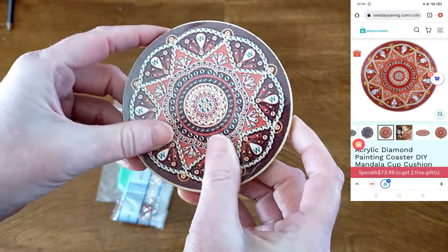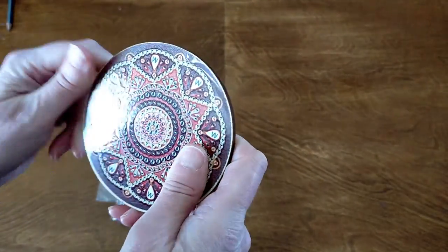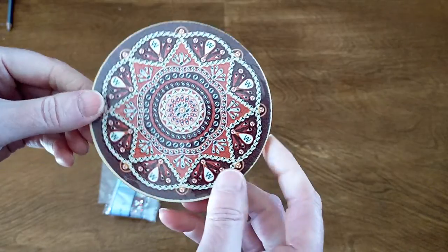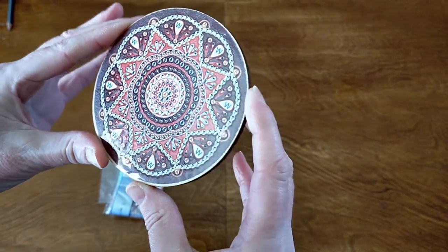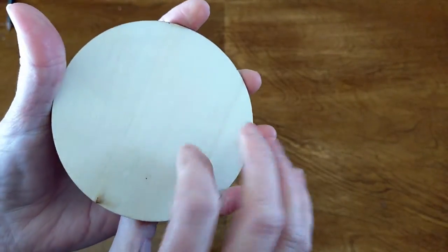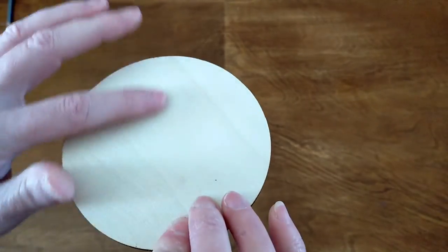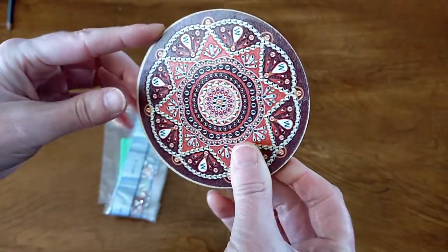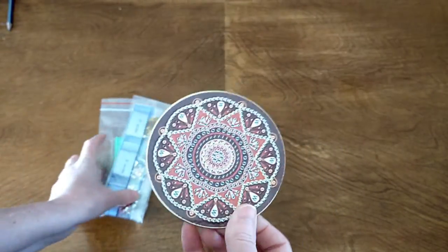And I thought, oh, I want to know what it's made of and what it looks like and if it's any good. So, yeah, they've got quite a few different designs, and they're all special drill, and it's on this sort of MDF. Oh, is it MDF? Yeah, sort of wooden round piece. That feels quite interesting.